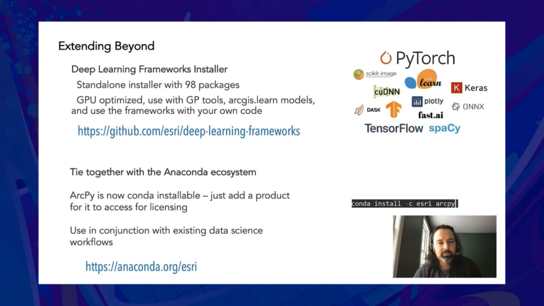So we also have this broad collection of packages that we publish. So if you are using Conda heavily, you can just reference them from the Esri channel. We have about 150 packages there. Those are builds of things, many open source things that we've built, and also things that teams at Esri have built.